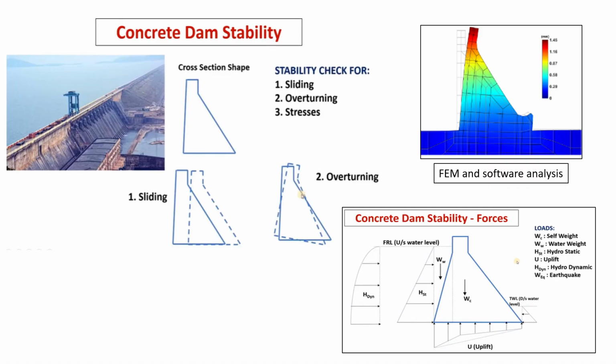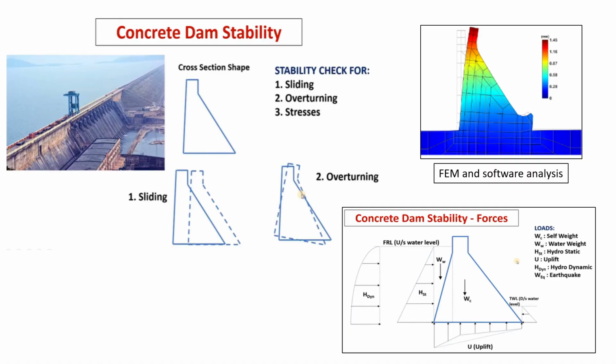The interface between the concrete and rock gives the necessary friction to resist the horizontal force. Further, overturning is also required to be checked, as various loads try to destabilize the dam. If we see further detail of how to do the stability analysis in the right bottom image, we have to estimate the different loads: self-weight of dam, weight of water if any on the dam body due to dam shape. Then we have to work out water pressure, that is hydrostatic force.